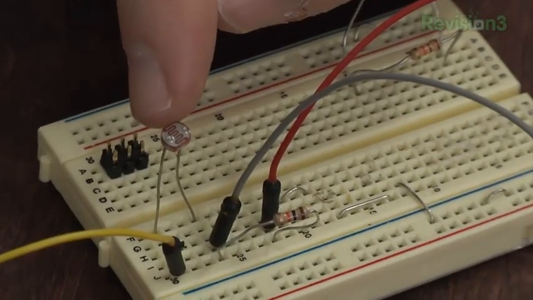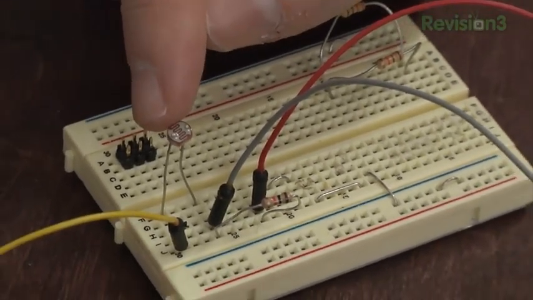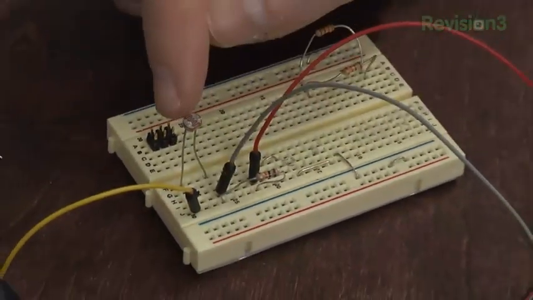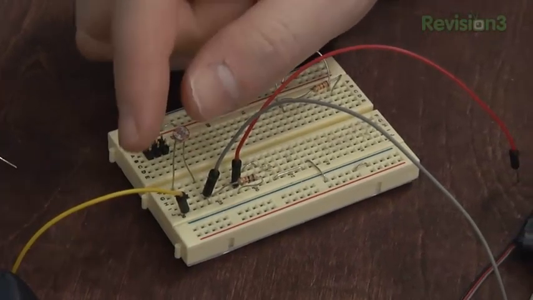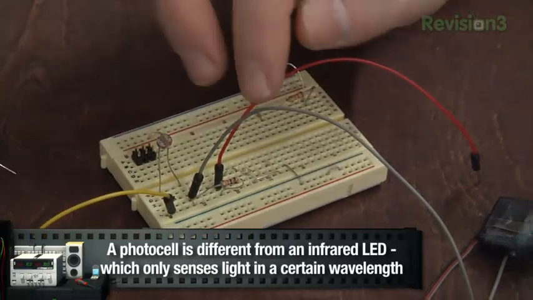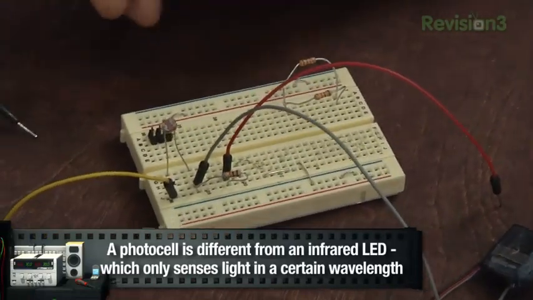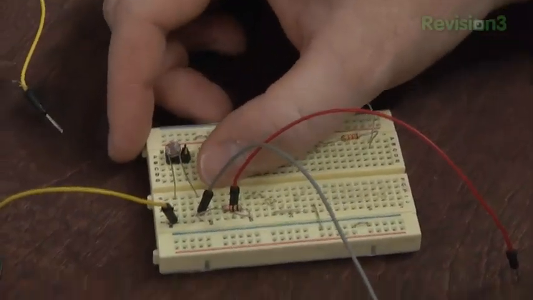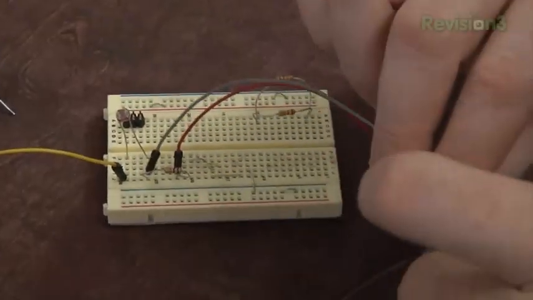Here is a photocell I got off of Element 14. What the photocell does is its resistance changes based off how much light it is receiving. The more light it receives, the lower the resistance. So we can hook this up to the ADC, or analog to digital converter, and read it, and that'll tell us how much light is shining on it.